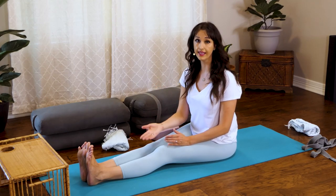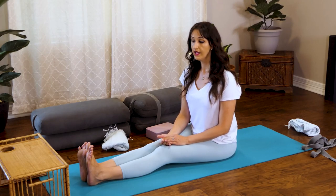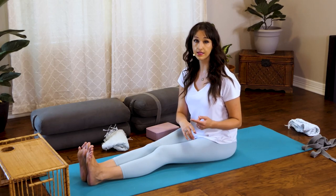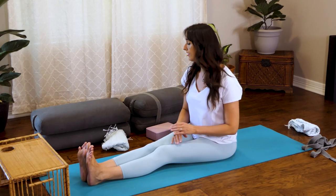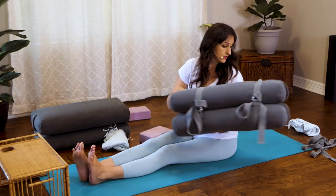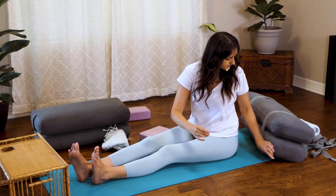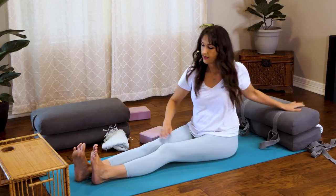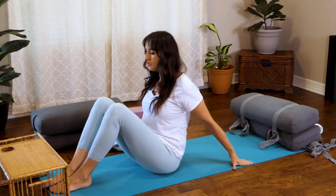So in order to get into this and feel more comfortable with it, you can prop your feet up on your couch or a chair. Make sure that chair is on a mat if you decide to use that. Or even rest your toes on something like your stacked pillows. So I'm going to get this ready in advance. And then I'll come forward.